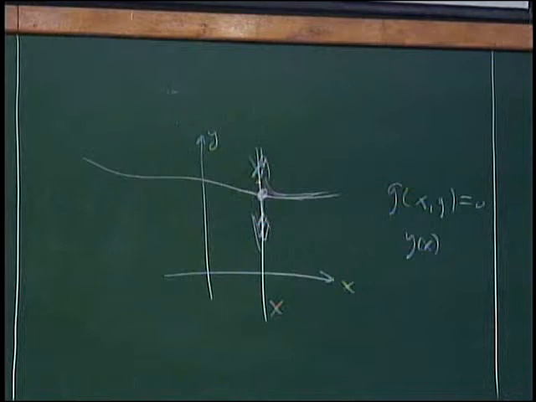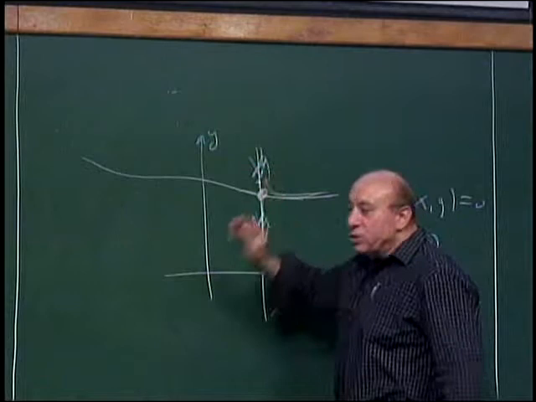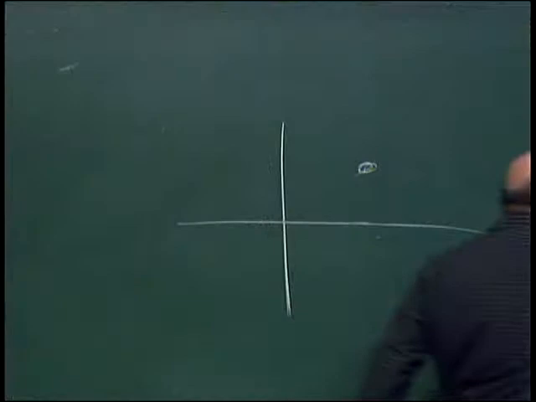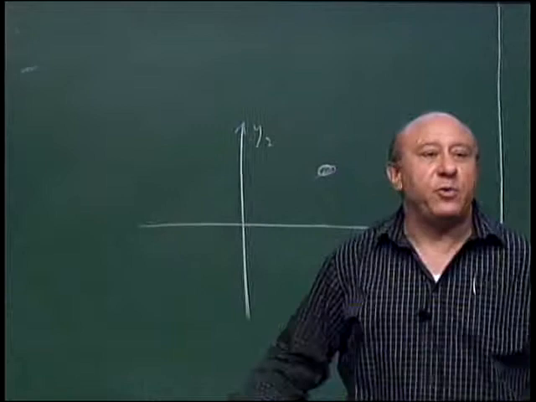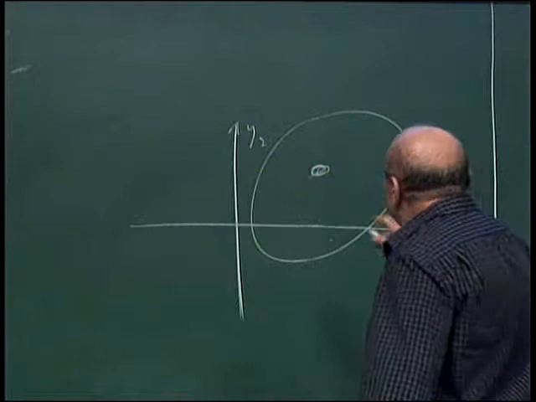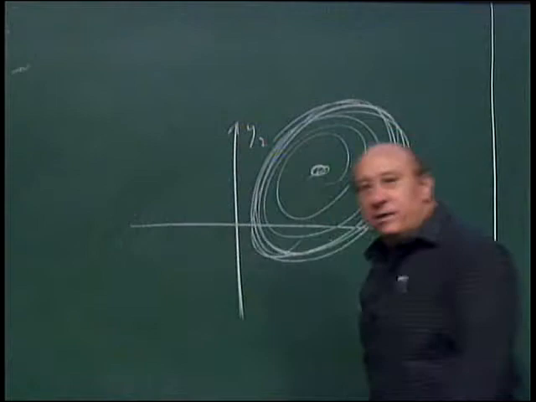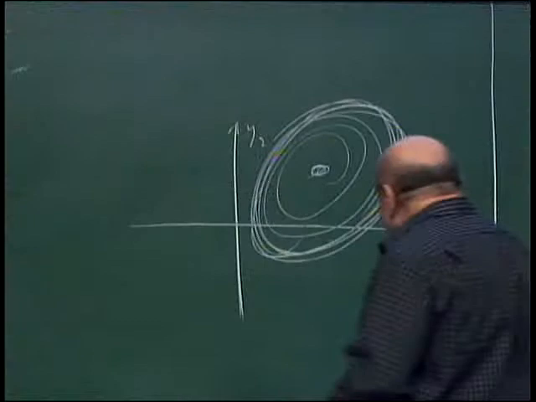Let's take a simple example. Imagine that for every fixed x, if I look at the y plane, which is say two-dimensional, with y1 and y2, this is the fixed point. Imagine I'm in a scenario where I have a limit cycle, like a Poincaré-Bendixson situation. The fixed point is unstable, and therefore you go into a limit cycle. So what is stable is the limit cycle. What happens in this situation? I'm just building up the case.